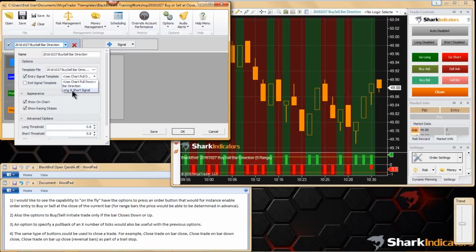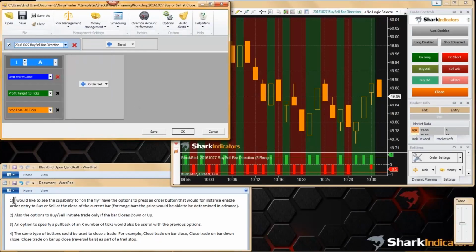So basically all I did was build a signal with BloodHound that produces a long and short signal at the same time. So going back to question number one, let's say I just wanted to buy or sell at the current bar close, but maybe this buy or sell has nothing to do with the bar direction.